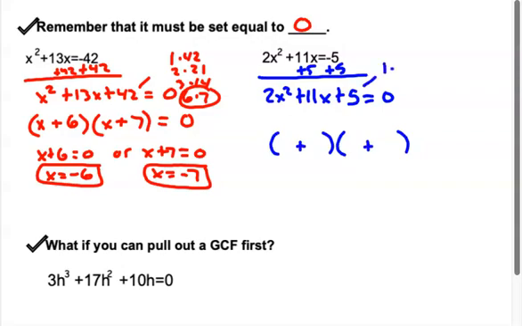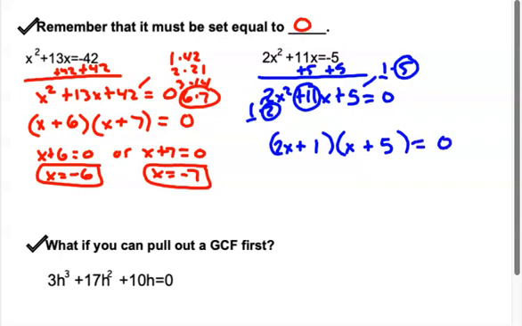Both my first term and my last term are prime for this problem. Okay, 2 is just 1 times 2, 5 is just 1 times 5. So I need to try to make an 11 in the middle. The way to do that is 2 times 5, because that'll give me 10. Then I have 1 times 1, that'll give me 1, so that'll be my total of 11. So wherever my 2x is, I want 5 to be in the other parentheses to make 10, and then I have a 1 and an x for my last spot.